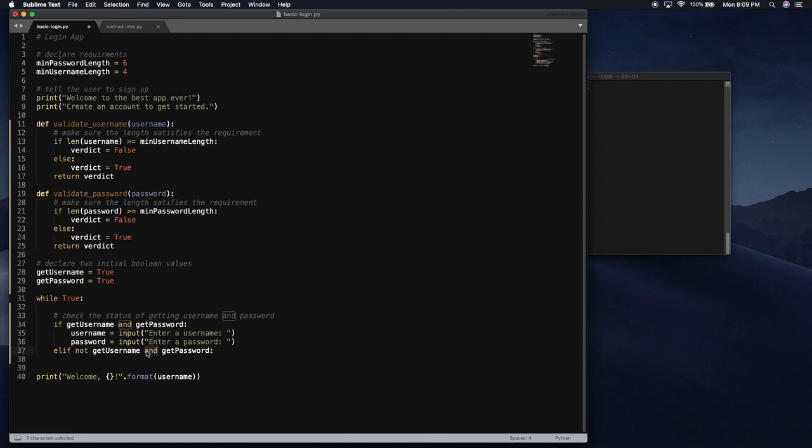So when you throw an and or an or in here, the following code is a brand new condition. So everything on the right hand side of the and, the not does not get applied to it. So the not is only trying to see if this get username value is false. And when we say and get password, it's checking if get password is true. So if get password is true, then we're going to ask for the password again.